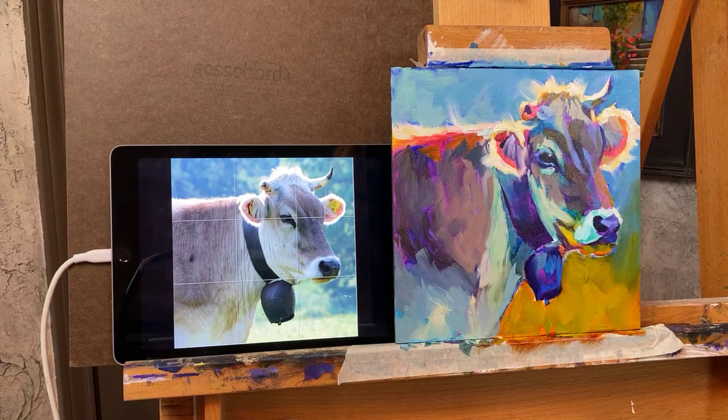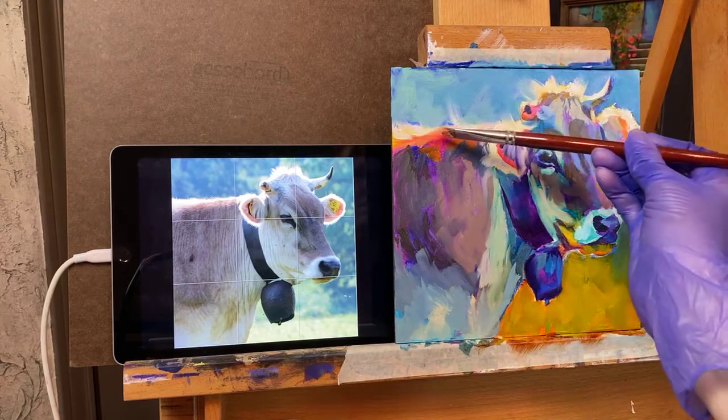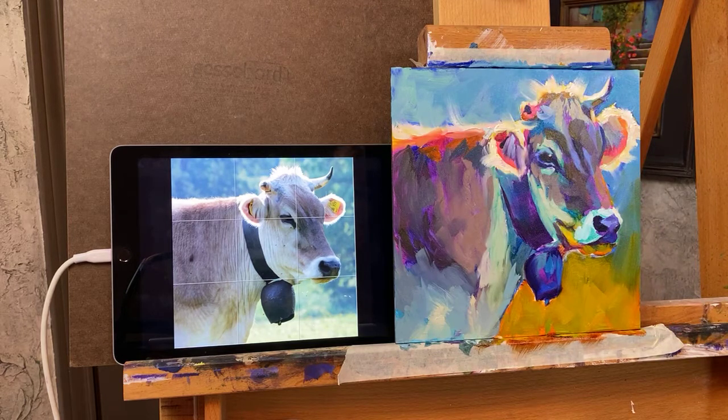I'm going to pull in some pinks, kind of orangey pinks, right in here. And I'm going to look and see where else I can pop pretty colors like that. Just little fun strokes at the end. Things you don't see in the picture. It's very intuitive. So if you get to a point where you just are constantly practicing, painting every day as much as you can, it's just going to start being a lot more natural in kind of thinking about how you want those pops of color and just having fun with it.